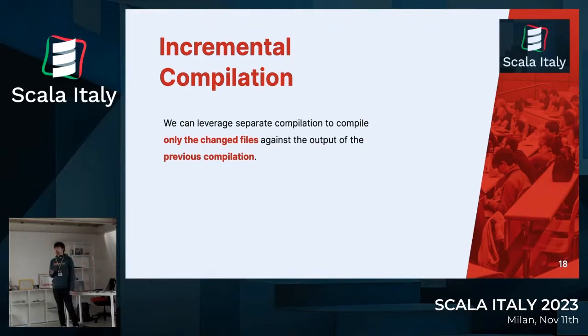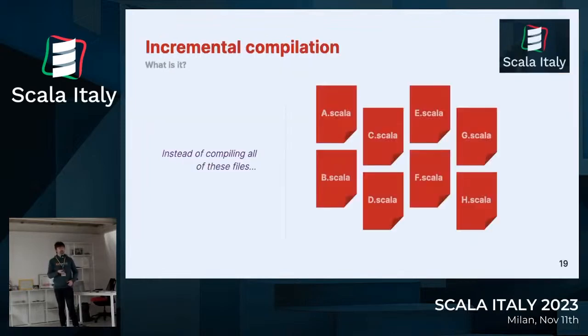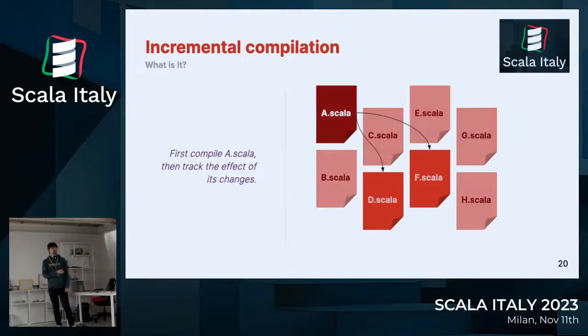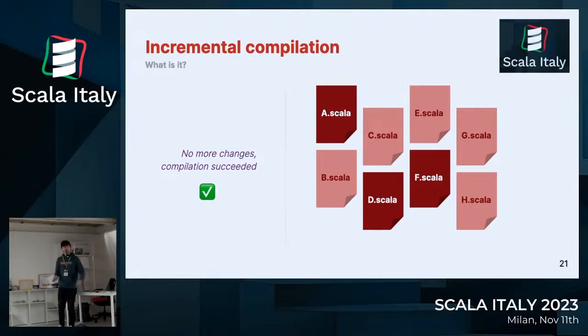So incremental compilation says, let's use the products that were produced from the first compilation to read those definitions and hopefully compile fewer things than were done before. Instead of running all of these files over and over again every time you hit build, let's say you only changed A, then the compiler will track the changes of everything that depended on that A and only run those again. So we have theoretically saved 30%. We're only running 30% of all the files rather than all of them, so we're going to save some time.